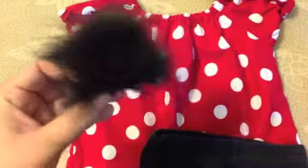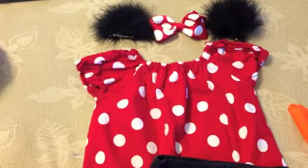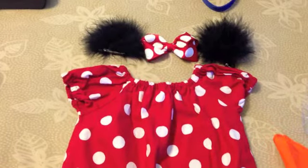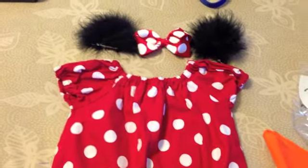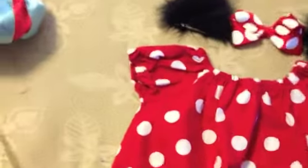I have these cute little black short pants that she'll wear. And then these are little furry ear clips I just got at Hobby Lobby — one for each pigtail. I also found this bow that matches, also at Hobby Lobby. I might find a normal Minnie Mouse headband down there that fits on her head really well and not even use this bow, so we'll decide when we get down there.